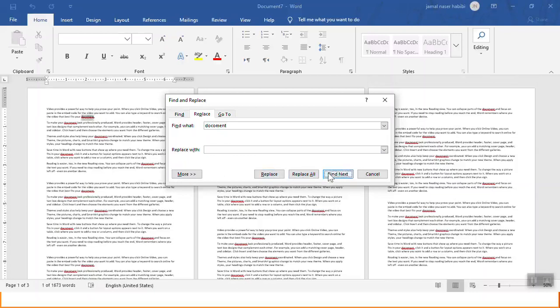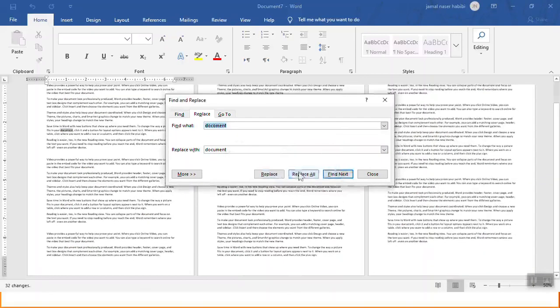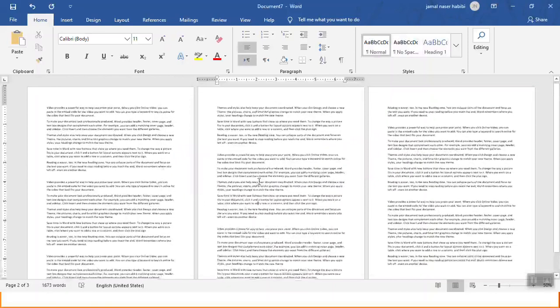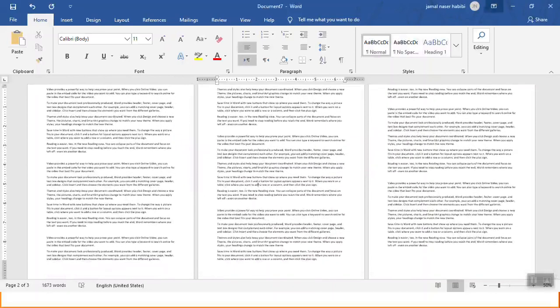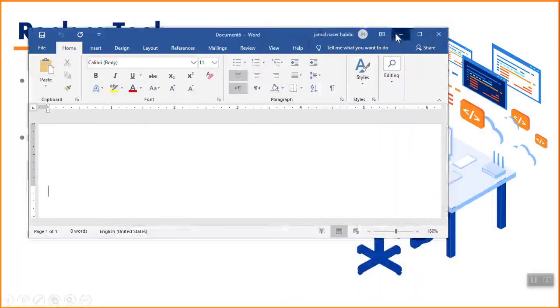Find next, yes, it is found, and here I write the correct form. When I press replace, it replaces one by one, and when I want to replace all, it completely changes 32 replacements for me. When I close it, now you can see that there are no mistakes, no misspelled words. It replaced the text and avoided wasting my time.